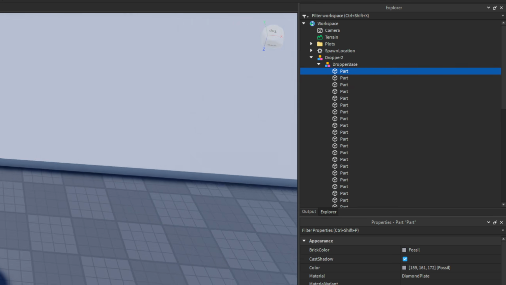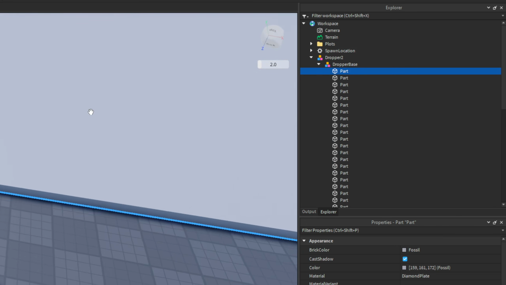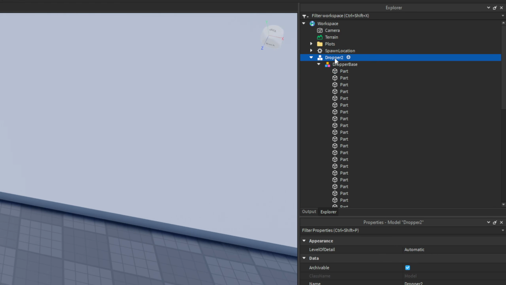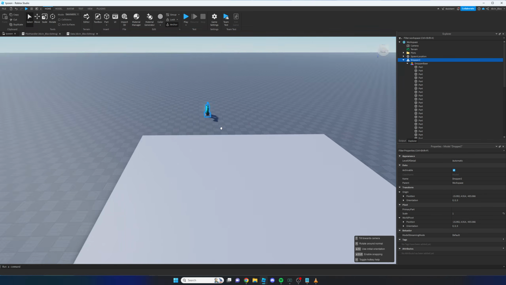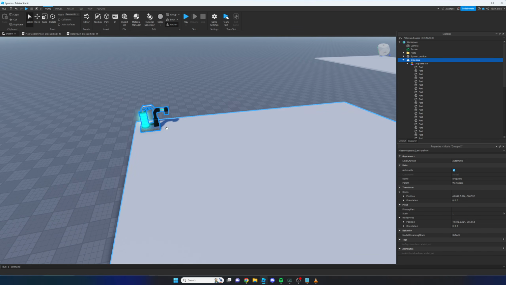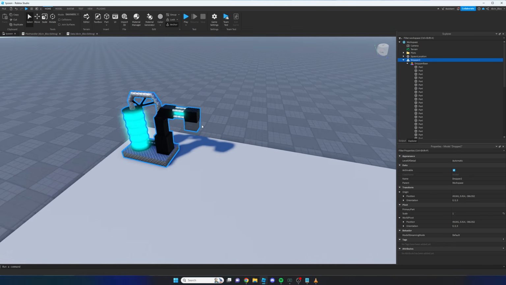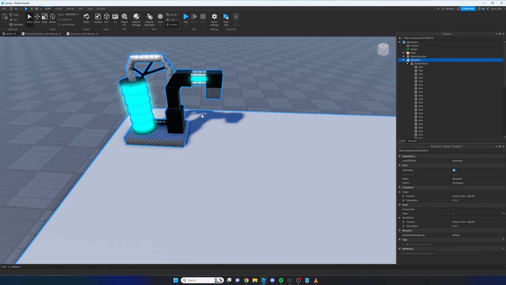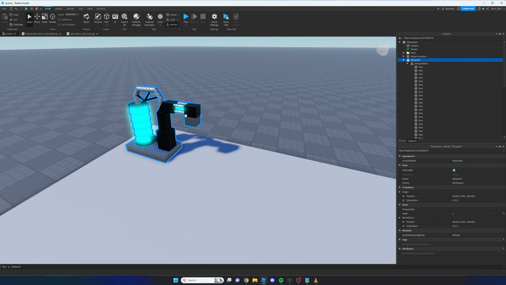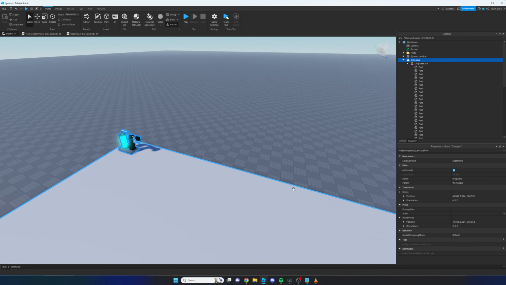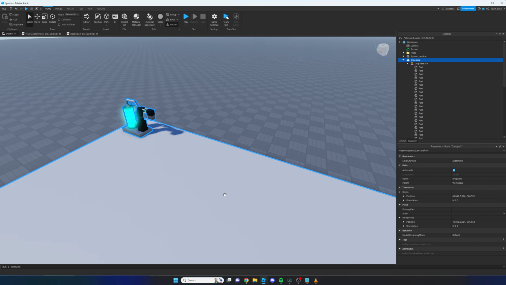So once you've figured out that your dropper is safe, or of course you could just build your own, right? Like it's not that hard. I'm just doing this for the sake of the tutorial. So when you've done that, just drag it onto your plot somewhere. I mean, let's put it over here, okay? And then what we want to do is we want to have some kind of conveyor, right? Because that's typically what happens in a tycoon. You have a dropper, it drops some kind of part onto a conveyor. The conveyor then brings it all the way over to here and what have you.